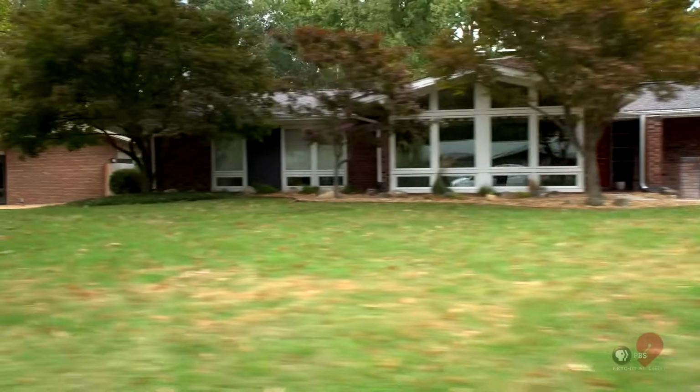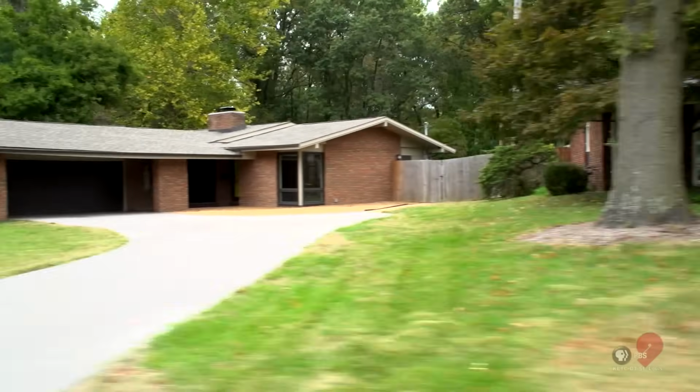Especially younger people, you know, if we look at some of the Ralph Fournier houses, those get gobbled up because they provide that sort of Dwell feeling. You know, an open floor plan, big windows. There is a way to be cool and live in the suburbs, and it was already invented, and it already exists, and you just have to go back and buy one of these houses.